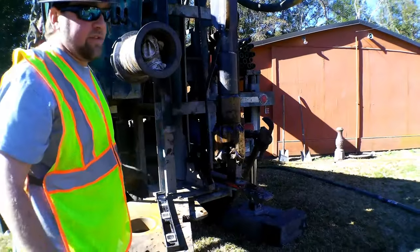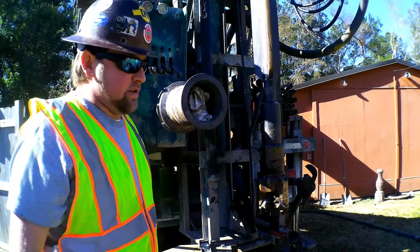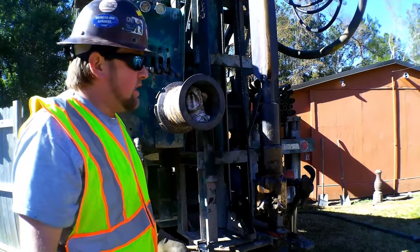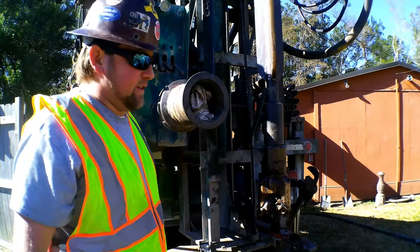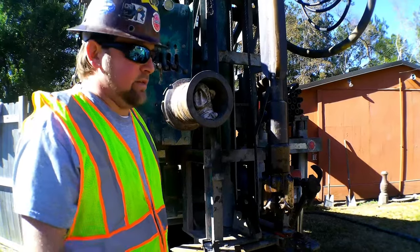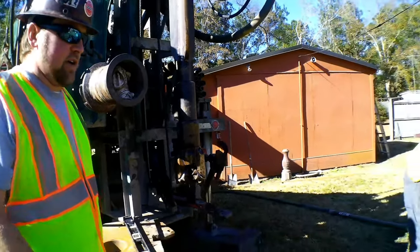We'll actually remove this casing after the 4 inch well, or whatever size well you're installing. After the well is installed, you can remove this outer section of pit casing if it does not get too locked in with sand and other materials. Other times we'll leave it and just grout it in place.